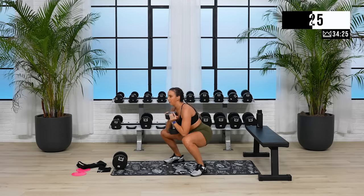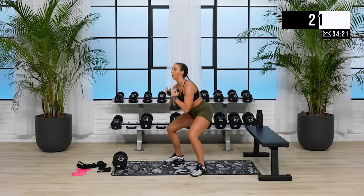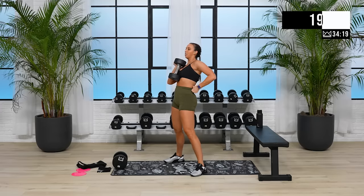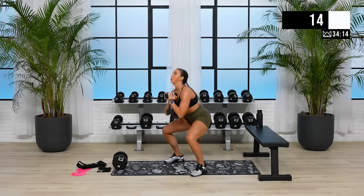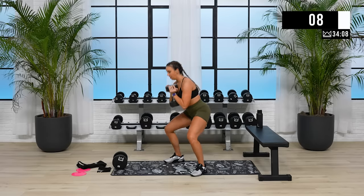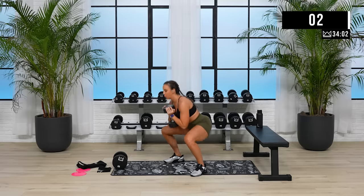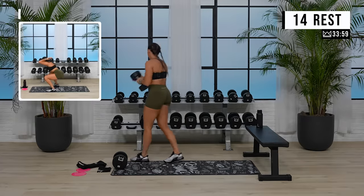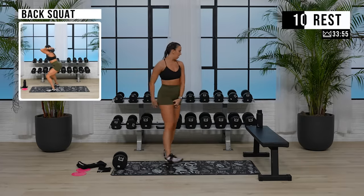The resistance being out front means this will be easy. This takes work in the core to make your legs nice and strong. Everything else up top stays strong. Good work, let's go 4. Yes, there we go. Okay, back loaded, round 2.